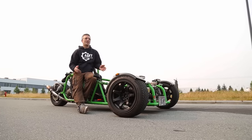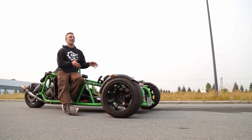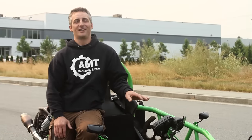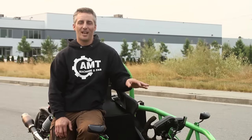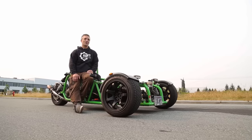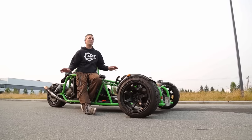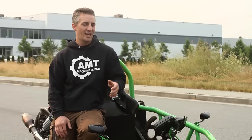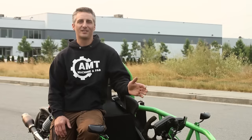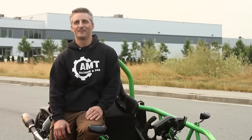So I guess what this comes down to is, I wanted to build something that I knew was going to be a challenge. I knew right from the start that I was going to get this insured. I was going to get this on the roads and it was going to be legal. And yeah, it took 6 months to do. It took a lot of work. It took a lot of time with the BC Ministry of Transport. But you know, we got through the red tape and in the end it was worth it. And you just got to be persistent and just let people know that this is what you want to do and you can do it.